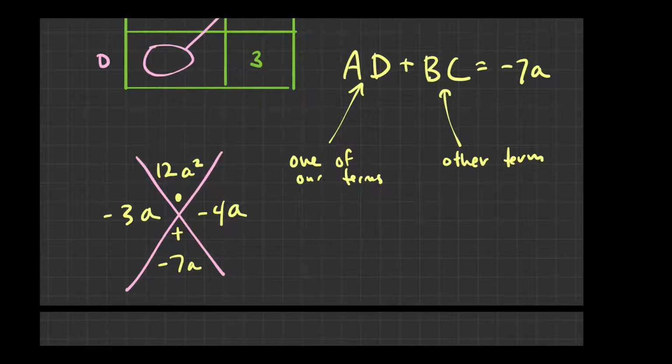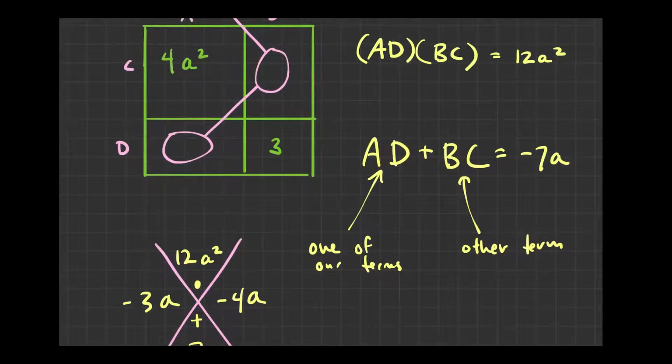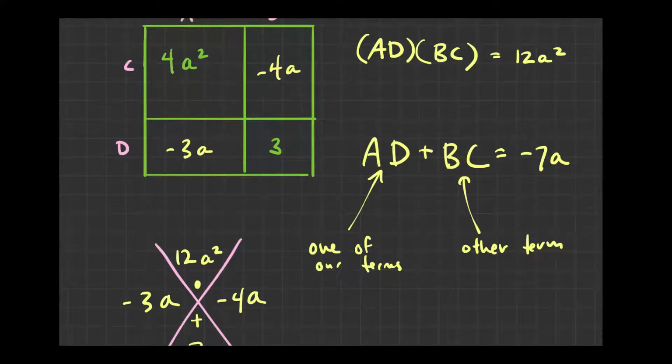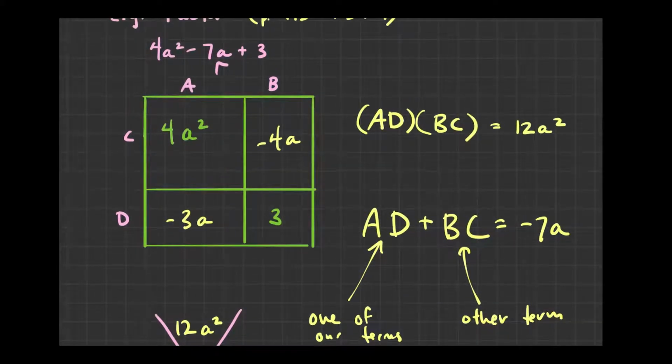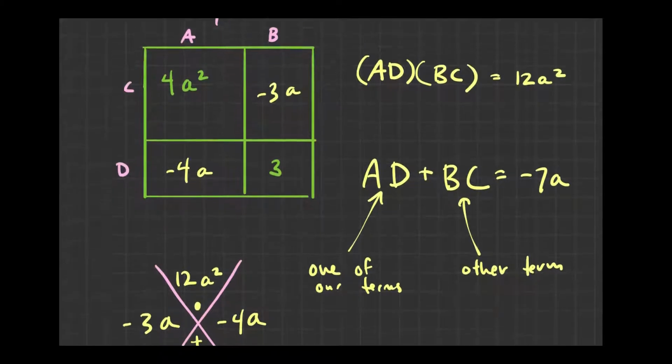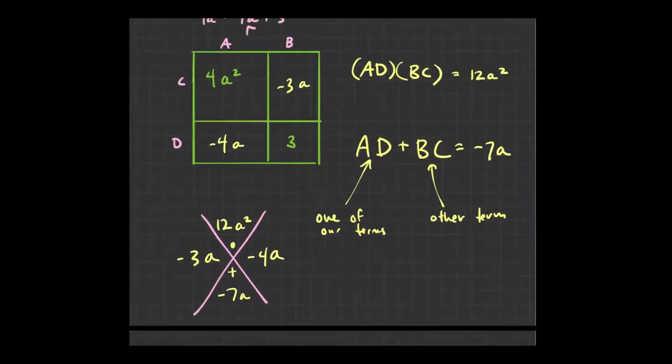Yeah, there you go. Great. So now we know what goes in here. We've got a negative 3a and a negative 4a. And the beauty of this model is that it doesn't matter which one goes where. You could put it wherever you want. You could switch it up. I could change it, 4, 3. Doesn't matter. It's because there's some symmetry here. This is kind of a symmetric diagram, and nothing is to scale. So we don't have to worry about filling in the right number in the right place.